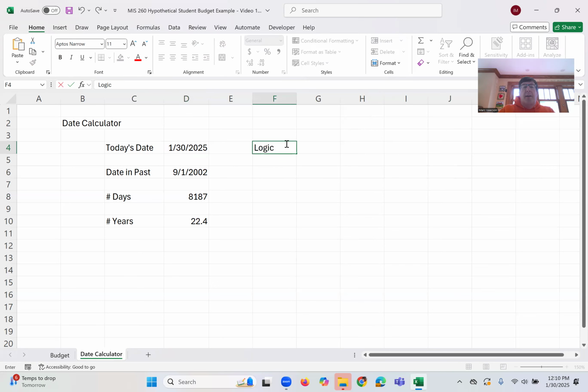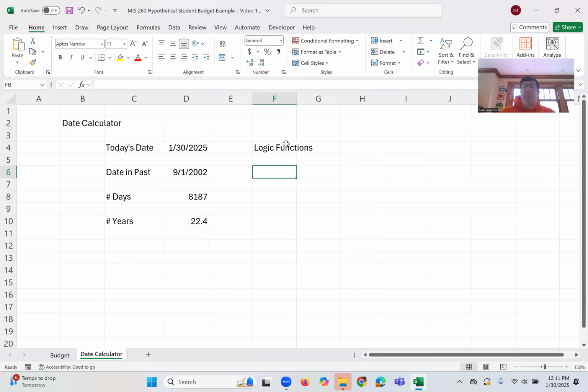And so in chapter 3 of our textbook, we are going to learn the very first logic function. Actually, there's two logic functions. We're only going to use one in this particular example, and we'll cover the other one in the next video. But these logic functions are ways of giving Excel, the spreadsheet, some ways to handle and think through a situation. And so, again, we're all familiar with logic.